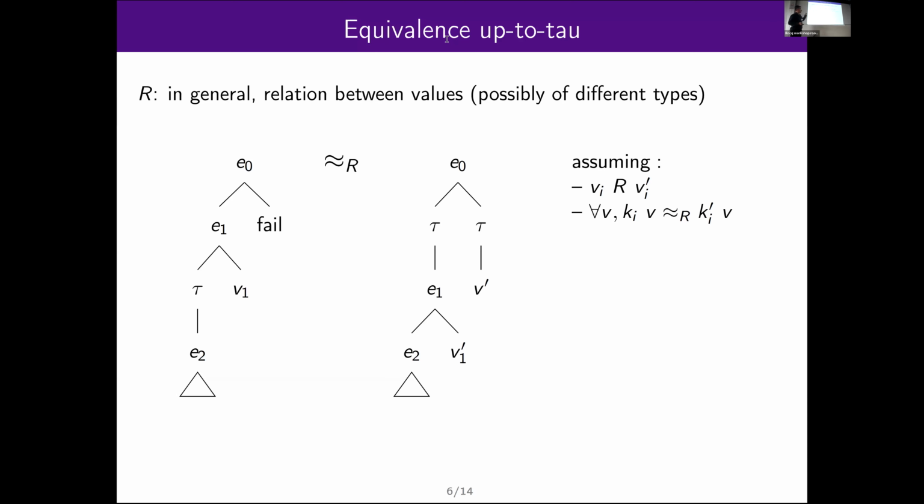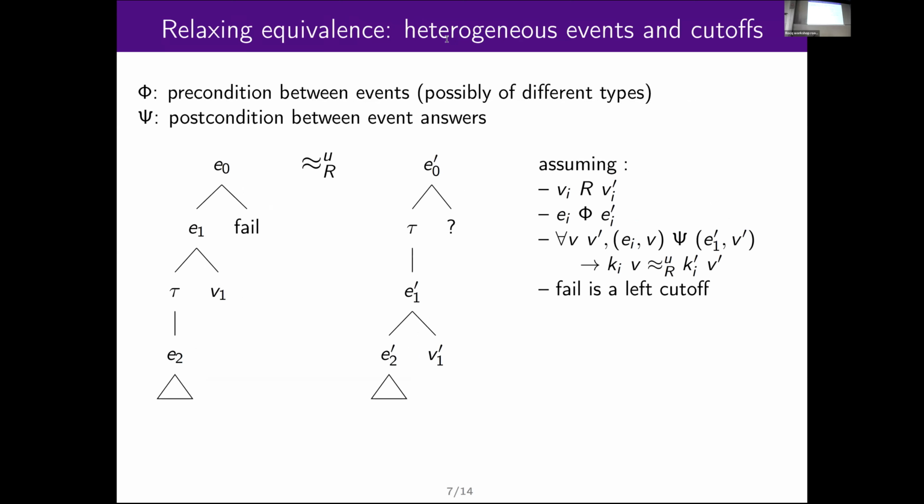And also, when we throw an error in the source, we don't want to worry about having something that terminates in the target, because in principle, we would like to associate an error with an undefined behavior in the standard sense. So basically, we want a more permissive relation, which allows for events to be related but not the same on the two sides.